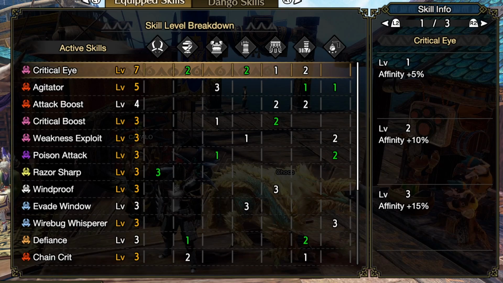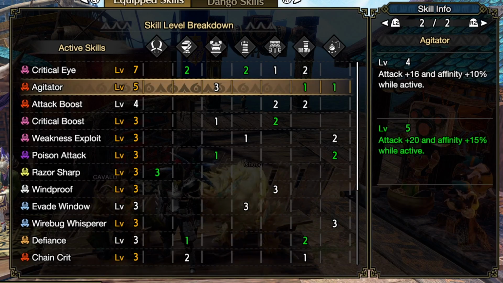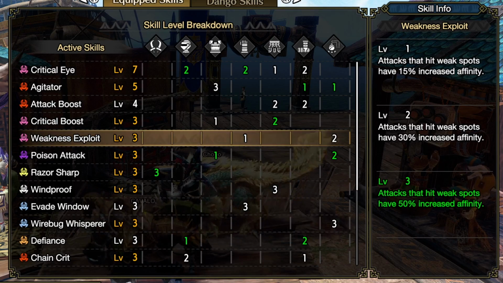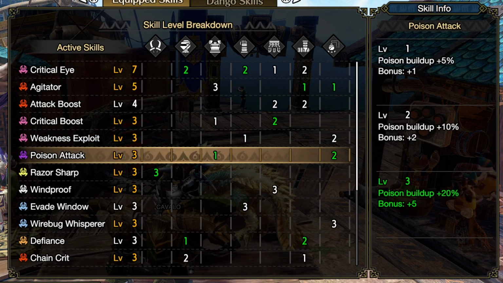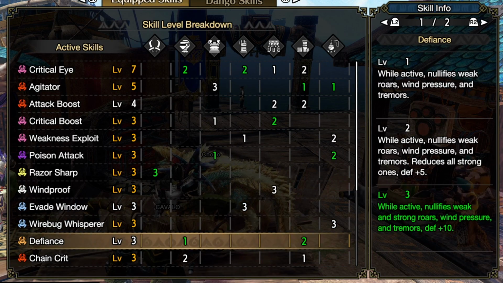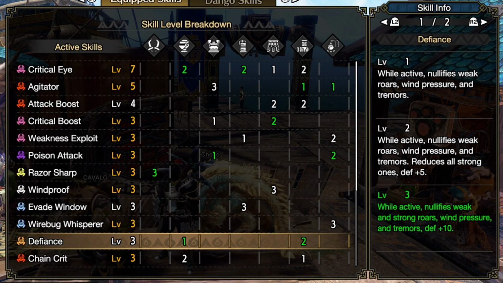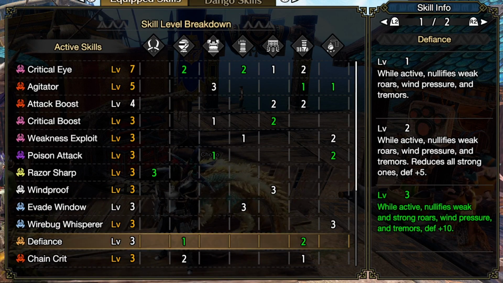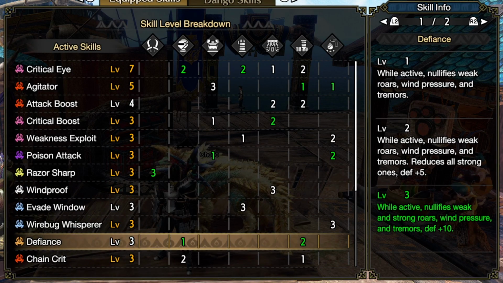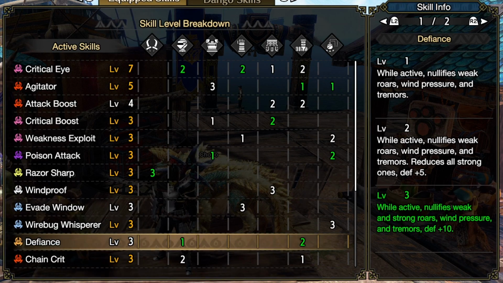So as you can see right there, I end up with Critical Eye level 7, Agitator level 5 for this insane bonus, Attack Boost 4, Critical Boost 3, Weakness Exploit 3, Poison Attack 3, Razor Sharp 3, Evade Window level 3, Wirebug Whisperer 3. Defiance 3 is actually a very good quality of life skill, as it now negates strong roars. So if you somehow manage to miss the timing for the perfect evade, or you do get the perfect evade but you still get hit by the roar, which happens sometimes, you will not be stun locked by the roar thanks to Defiance.